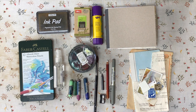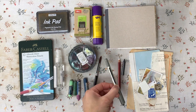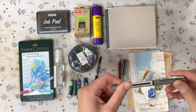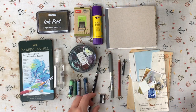Drawing material, I like to keep it simple, so I've got a really old graphite stick that's broken in two. I've got a white pencil, I've got a black fine liner. Be careful where using rollerball fine liners on wet media, because sometimes they can just break and then halfway through your holiday you don't want to be without a pen. So they tend to work best on things that aren't too wet.